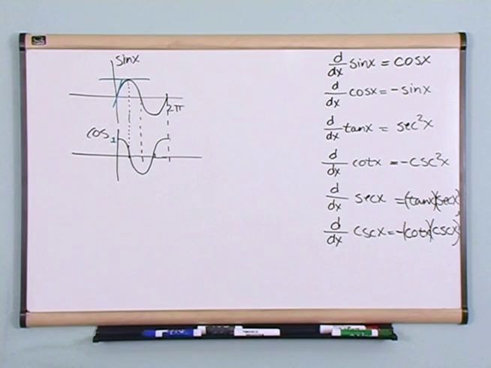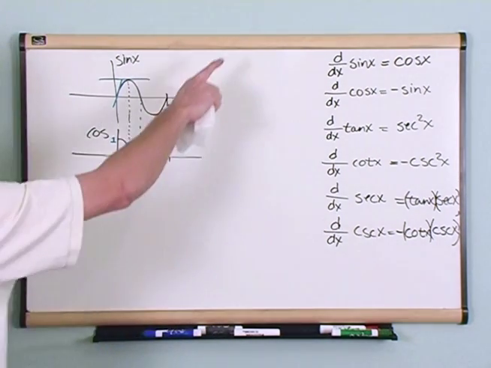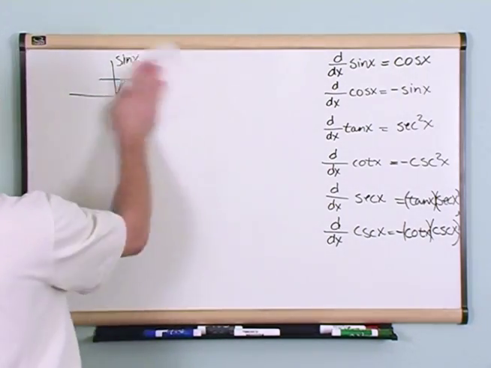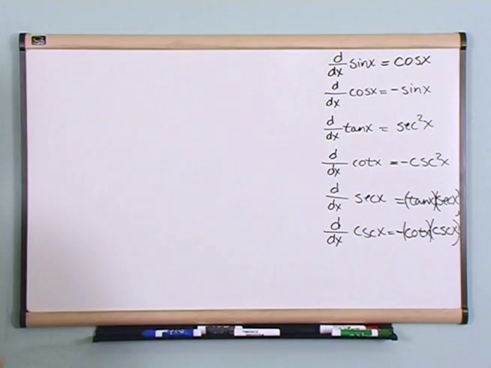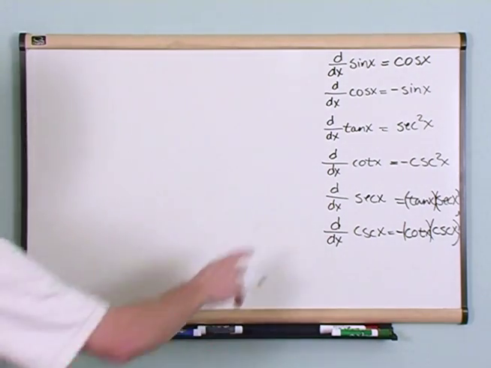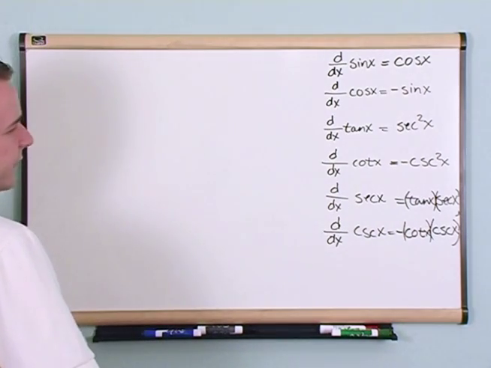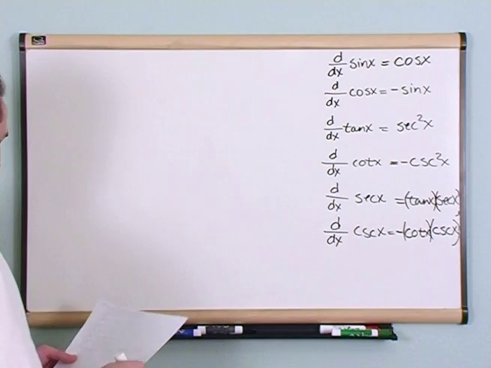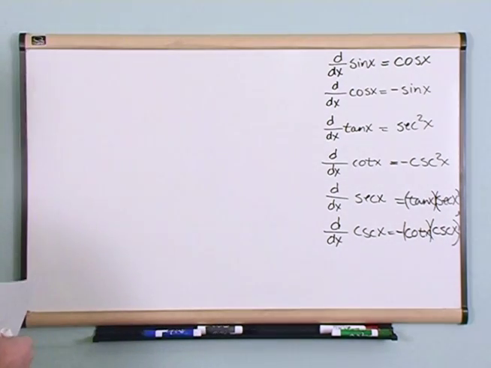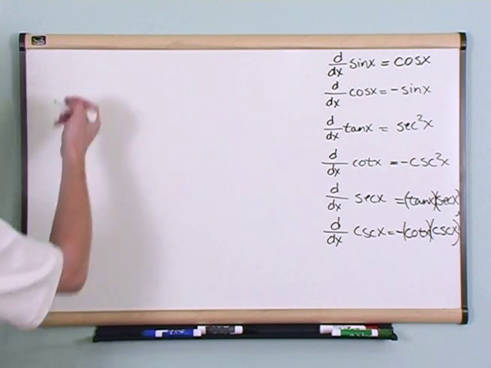Okay, so what we're going to do is use this information to go ahead and calculate some derivatives, and I'm going to show you how to use this information here that you're going to end up memorizing as time goes on and actually working some problems. Before we get going with that, I thought it might be useful. I'm not going to prove all of these things to you because, like I said, that's given in your book and that's pages and pages long. But I thought it might be instructive to show you at least where one of these things comes from. So I'm going to do that right now.